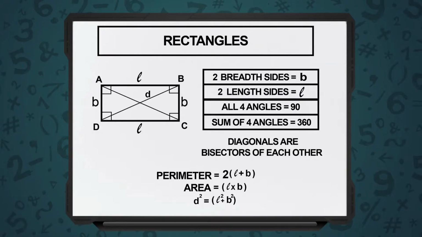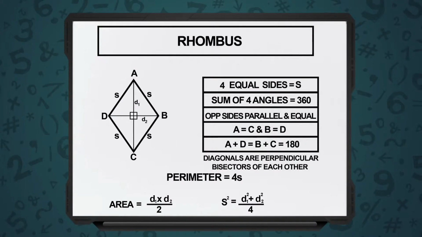There is a slight difference. Like in a rectangle, the two pairs of opposite sides are parallel. They are equal in length, but a condition for rectangle is all the four angles must be 90 degrees. That is not a condition as far as rhombus is concerned. The four sides must be equal. The two pairs of opposite sides must be parallel to each other, and that's just about it.